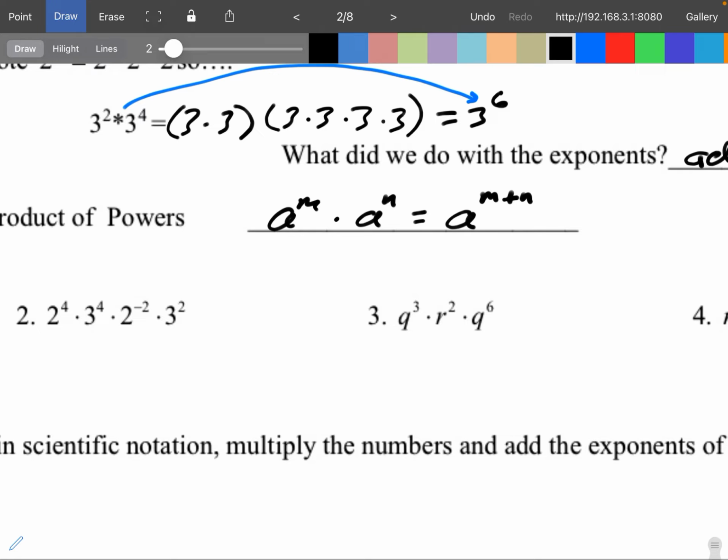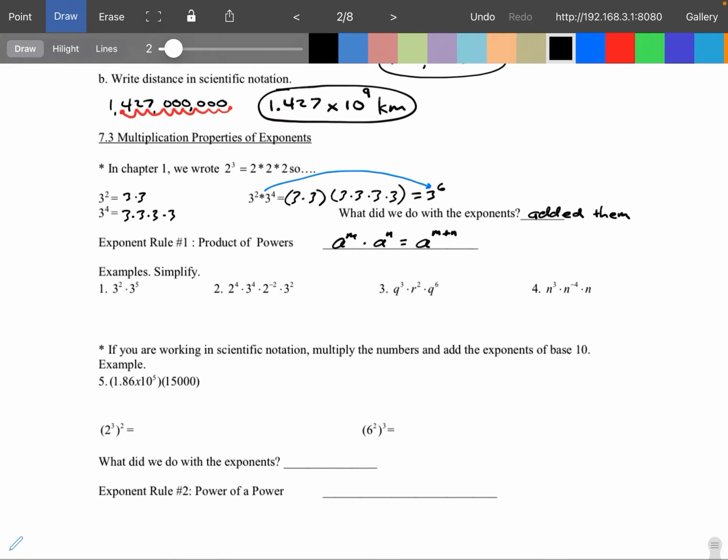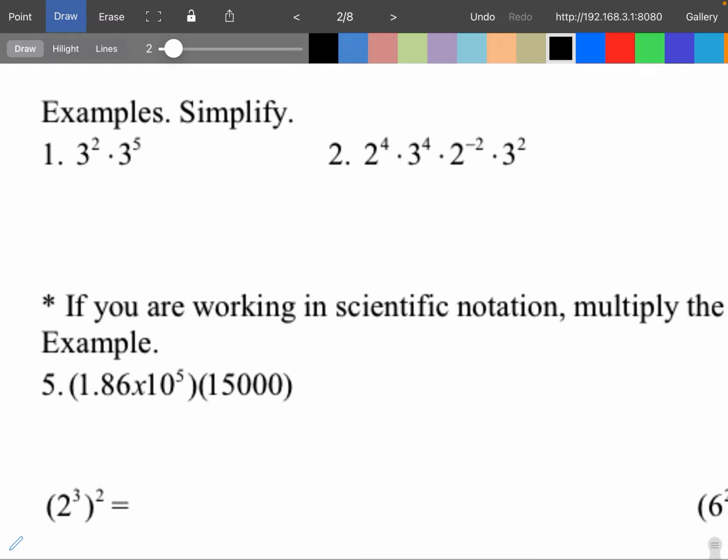All right, so let's do these examples. Number 1 is going to be 3 to the what power? 7. Yeah, you're just going to add the powers, right? It would be to the 2 plus 5 power. So you get 3 to the 7th. And you can leave it like that, okay? 3 to the 7th, that's a pretty big number. Not one that you would know out of your head.